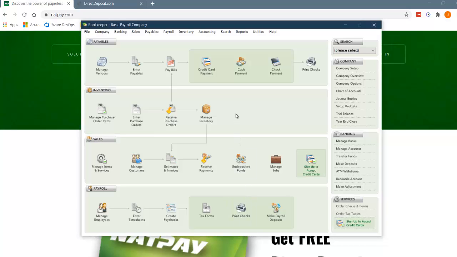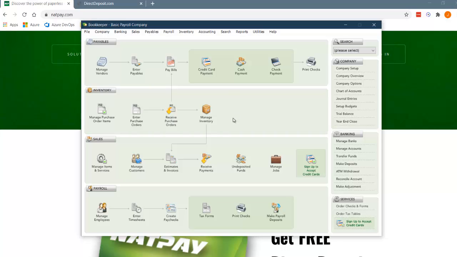Okay, and that's it. That's the whole summary of how to go from setting up your account with NatPay and what you need to do in Bookkeeper to be able to process that. Now, the example I went through here is with using a basic payroll. If you're using advanced payroll processing, it's the same thing. You set up your company's routing and transit number. You set up your employee and contractors routing and transit number, and make sure that the effective date is the settlement date. The effective date is typically the check date, and you'll want to make sure that those are set properly.